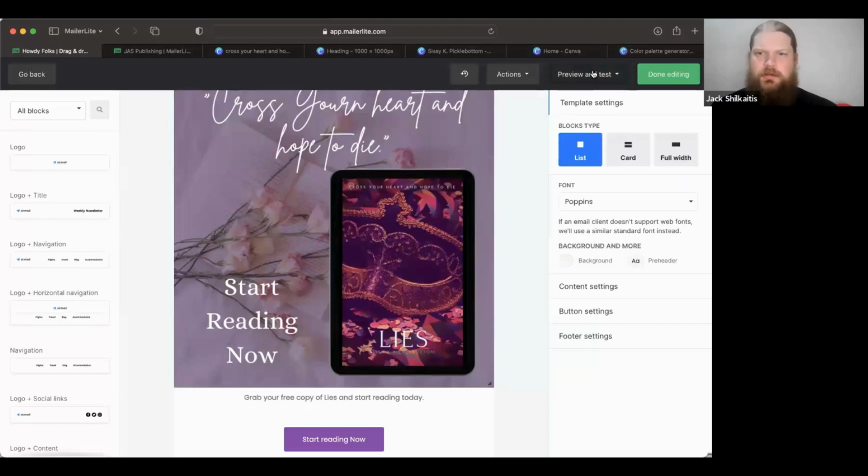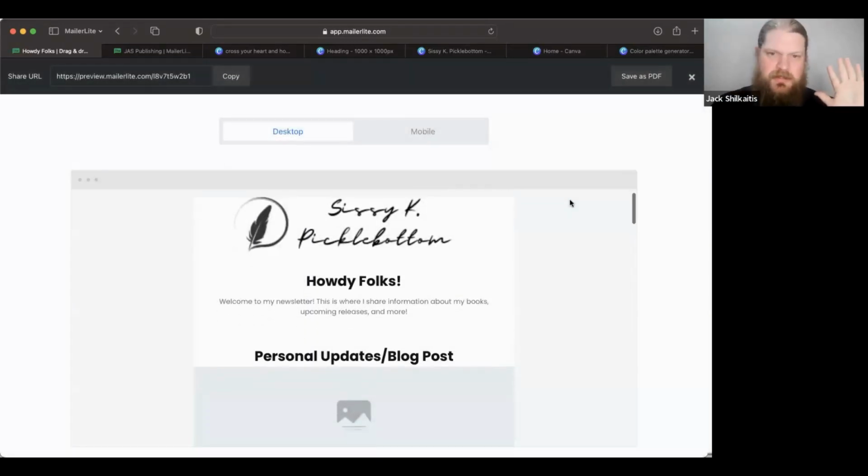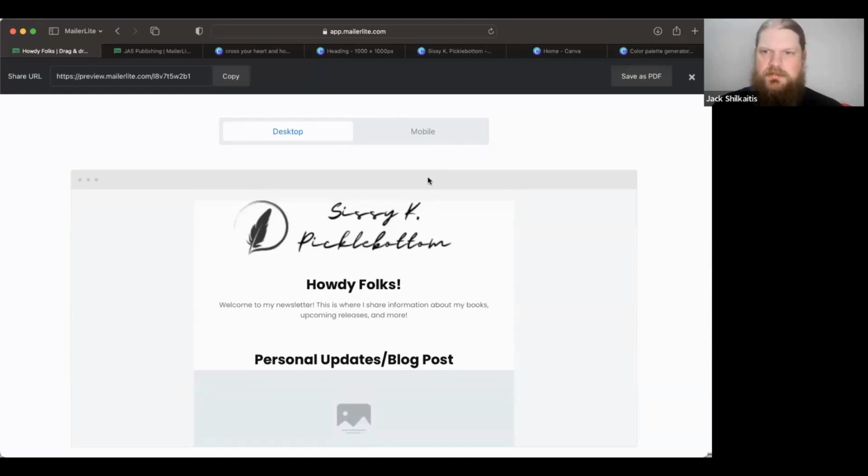Now, really quickly, what I want to do here, because I talked about how it's going to look different on mobile and desktop, we'll go into preview mode, and hopefully everybody can see this well. I think this should still show up just fine here. It's going to take a moment to load, but this is going to allow us to see what it's going to look like on desktop versus what it's going to look like on mobile. And I recommend that you do this with every newsletter that you send so that you have an idea of what it's going to look like. Also, a test email. Nothing can beat a test email. Send yourself test emails every time and verify them.